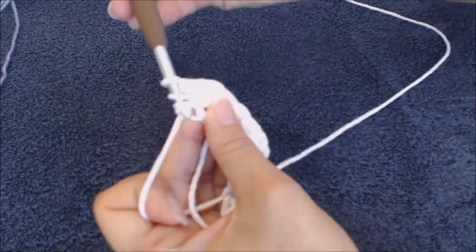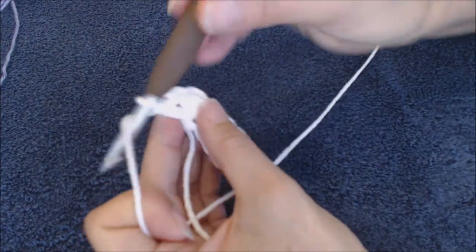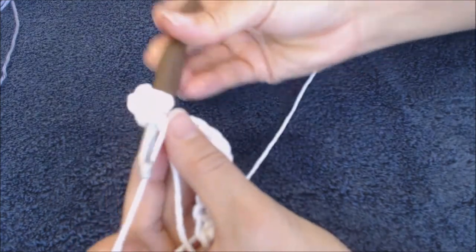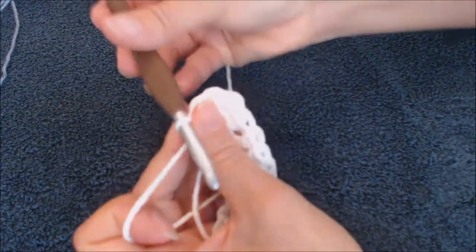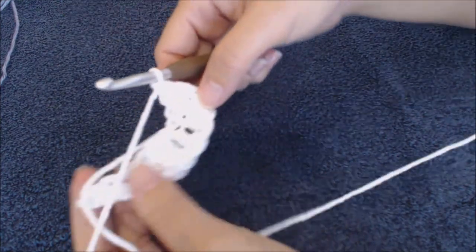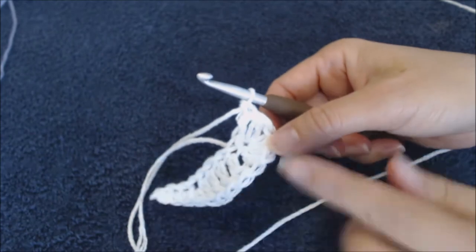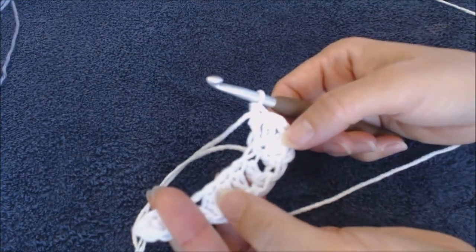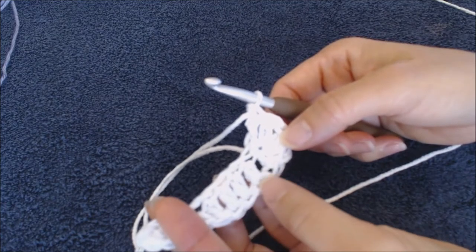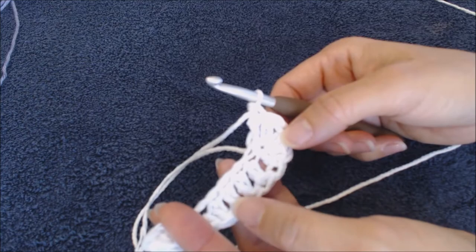And then once you get to the other side, you're going to do 1 more double crochet in that same stitch. So in this one stitch, we've done 5 double crochet. And you can see how you're turning the corner. And now we're going to do double crochets back across on the opposite side of the side that we did double crochets.